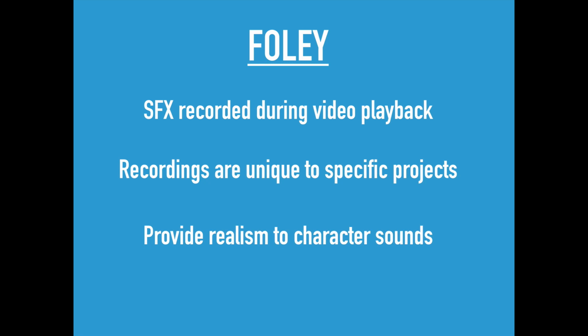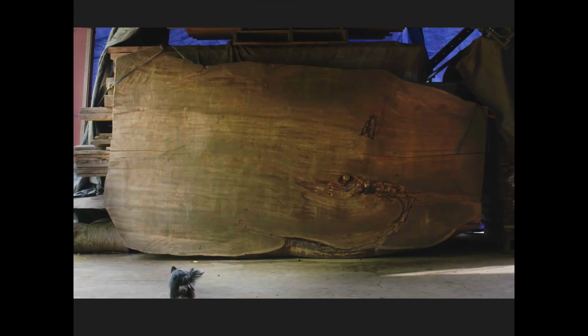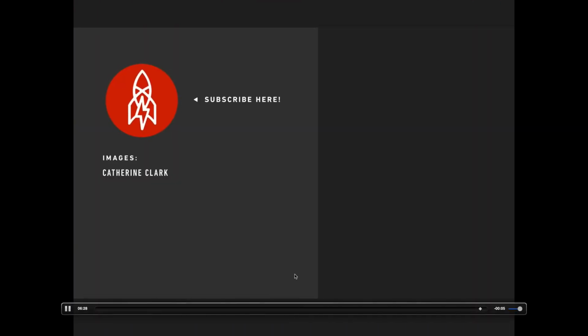What you would do is identify what this character is like, what kind of shoes they are wearing, and what kind of surfaces they are walking on, and you would recreate those sounds while you're watching the action, so you can reenact what's happening and record quality recordings of those things. So quickly, here's a documentary showing the Foley process, which, doesn't it look like the most amazing job of all time, just making sounds with random creative items that are around.